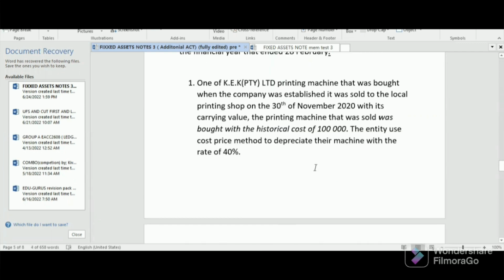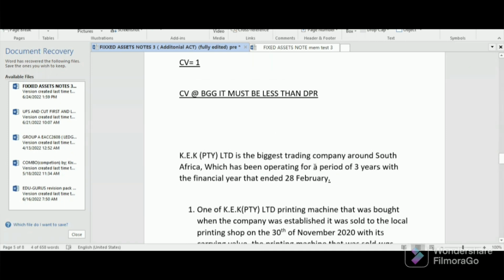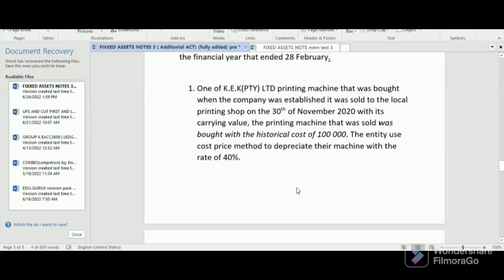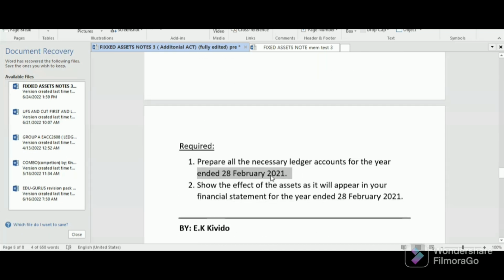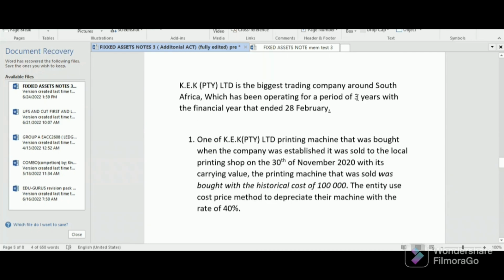How are we going to get the year the company was established? We are going to take the current year that we are in right now and subtract 2 years back, so that we can know when the company was established. Rest assured, it is the very same year that we're going to get: 2021 subtract 3 years gives us 2018, meaning that's the year the company was established.